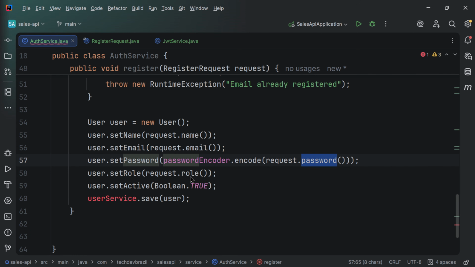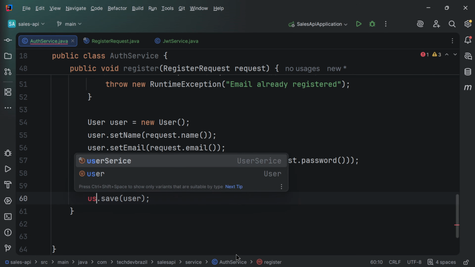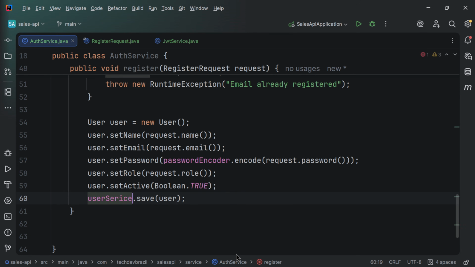Then I set the role that I received, and I also say that my user, by default when I'm creating a user, is already active, so that's why I'm setting Boolean.TRUE. And then I'm going to say userService.save, and I'm going to save the user.